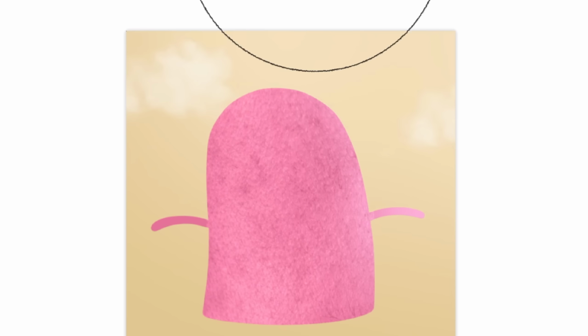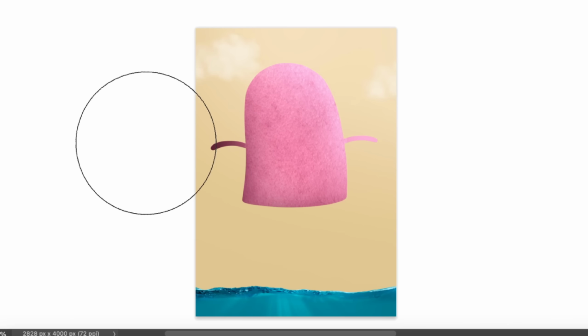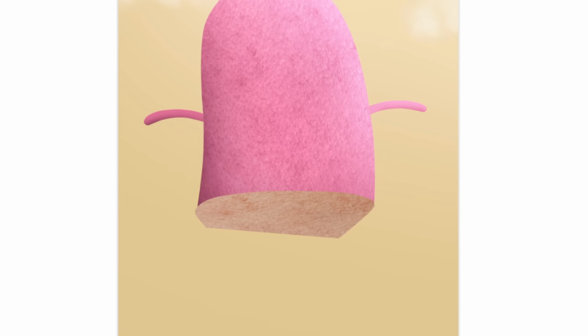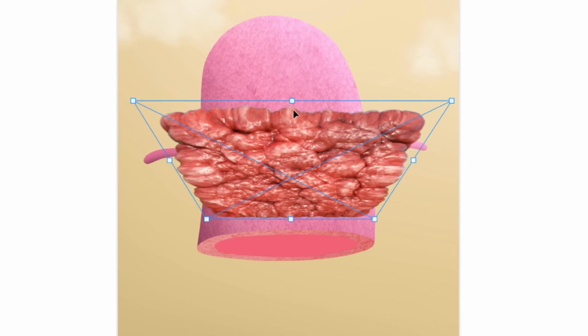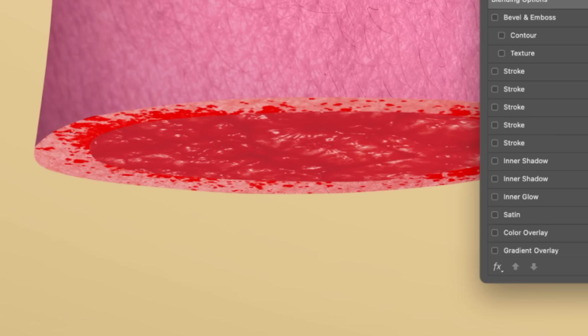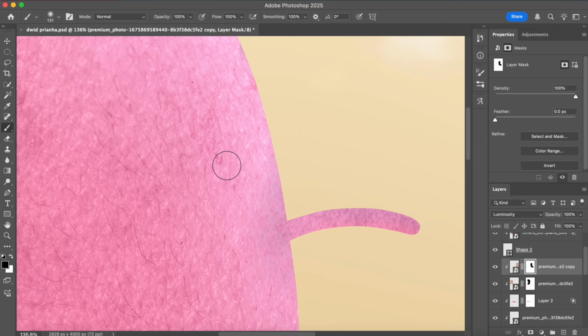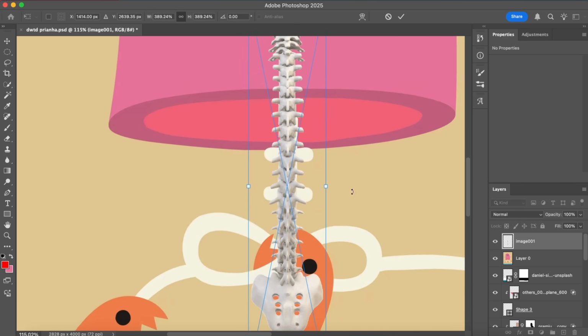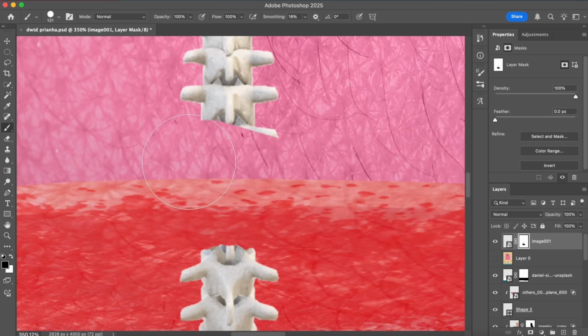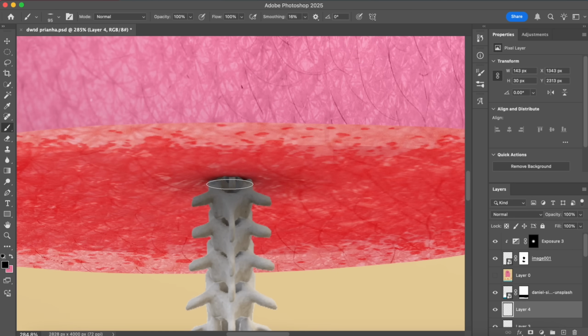But for now, I'm gonna add some more heavy lighting onto our image, and also put the skin texture on the bottom as well as the gross texture for his insides. I'm also gonna add some blood on the outside of that and fix the opacity. I finally put the skin texture onto his arms, but now let's add some backbones, cut off the top a bit, and then add some shadows onto the bone and the flesh.